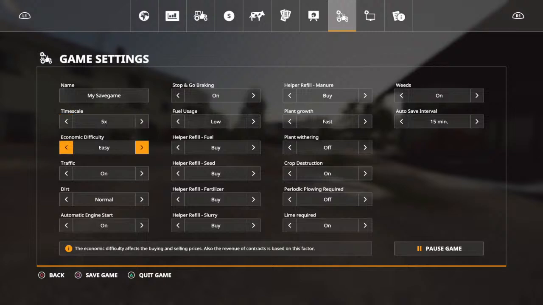Times 5, economic difficulty. We're starting a new map. I'm going to put it on easy. These days I do most of my maps on easy because I don't have enough time to play to really generate income, to keep things going. I usually put dirt down slow, otherwise your vehicles get mucky really quickly. Automatic engine start, I always take off. Stop and go braking, I always take off. Low fuel usage, I don't usually have.